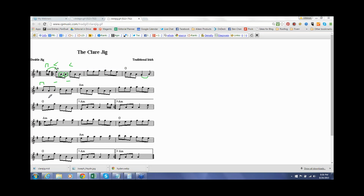And the trick to being able to play really good accents is having good technique. So actually the best fiddle players in the world are classically trained because they can apply really good technique into their playing. And that's kind of what it takes to be able to use a really big bow followed by two smaller bows. Let's go ahead and just try this with open strings. And I want you guys to focus on using your small muscles, using the index, keeping your fingers curved, extending the arm, bending the wrist, not using your shoulder. The worst thing that you can do while trying to play fast is using your shoulder.